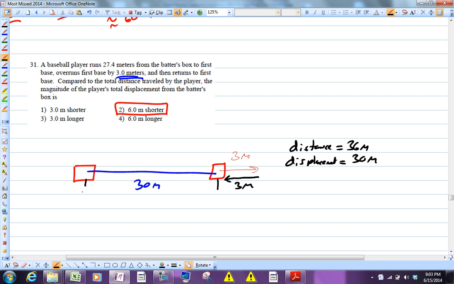The odometer in your car is basically like a distance measure. It tells you how far you went. How far you actually went, that is your distance. Where you end up compared to where you started, that's your displacement. I always like to joke around that if your car's odometer was a displacement meter, it would be very depressing, because you'd leave your house, go to school, go to work, come back at the end of the day, and you would have nothing to show for it. Your displacement would be 0. But your distance would be much more.